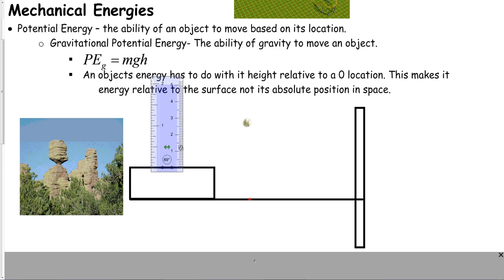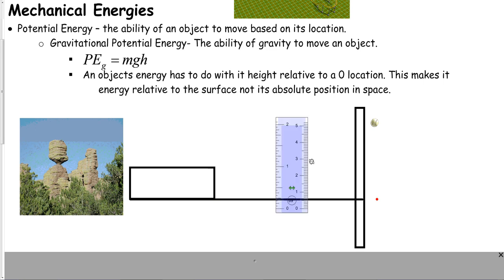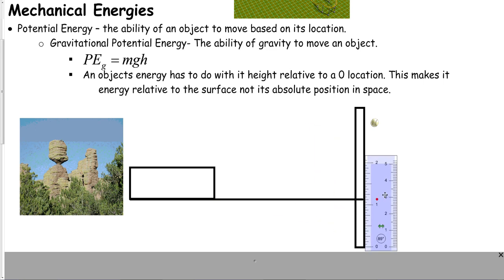And now it's no longer above the table. Instead, it's now above the floor. Its vertical position hasn't changed any, but its height has changed. So if I were to measure this, I would say that it's probably around 4.3 centimeters above the floor now. And then let's say that I pull it over here, and this is the wall, and I hang it out the window. So I'm holding it outside the window right now. I haven't changed its vertical position, but let's say the ground is down here, so I'll make that my zero point.